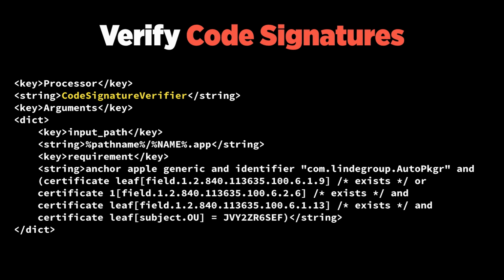If you're running AutoPkg recipes, don't ignore code signature verification errors. What they mean is that this app is not signed the way I expect it to be signed. And that could be very innocent. It could be because your recipe is out of date and there's now a new code signature that needs to be updated. It could be the developer just can't decide which signature to use because they've got a couple different certificates and they flip back and forth between them. We've seen even large companies do that. Or it could be that the app was actually hijacked.